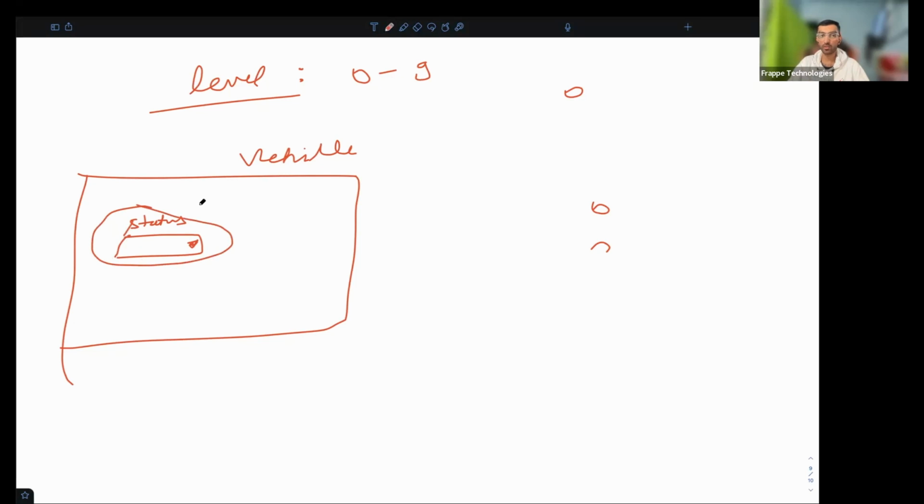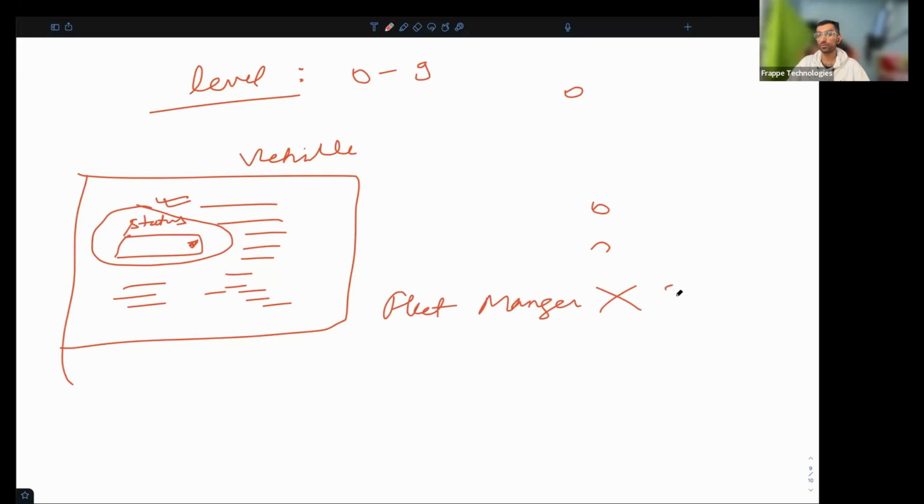Very counterintuitive, but bear with me. So they can view all of the fields and write all of the fields, but they should not be able to modify this status field. What are we looking for? The fleet manager role does not allow status update.